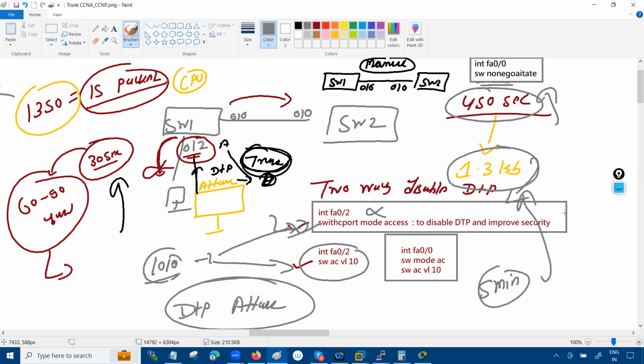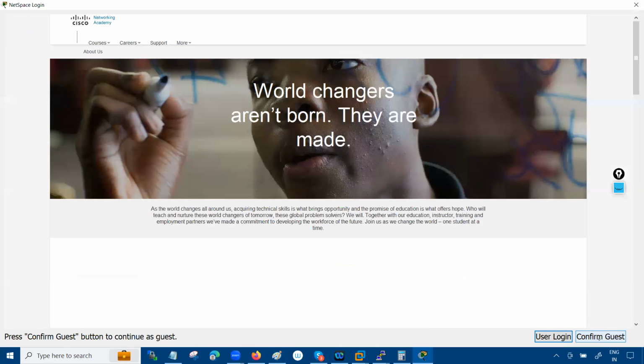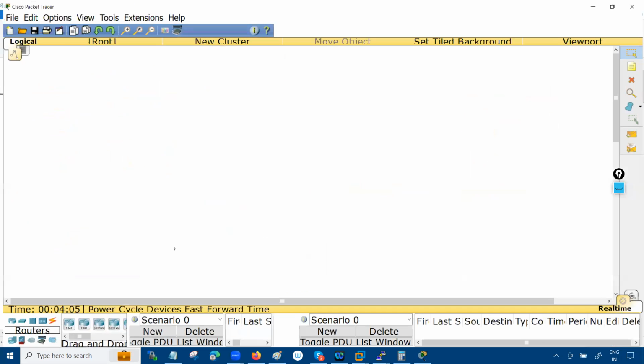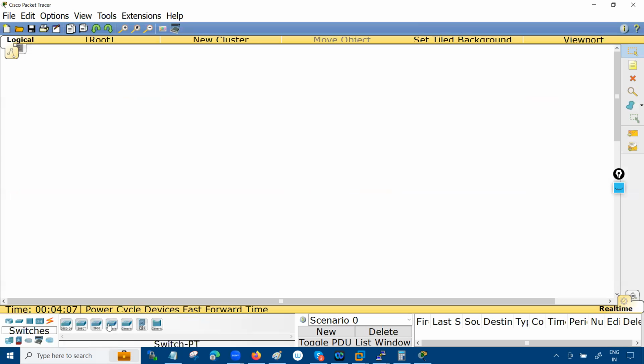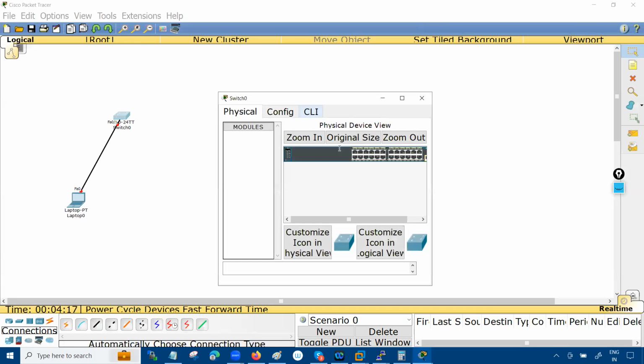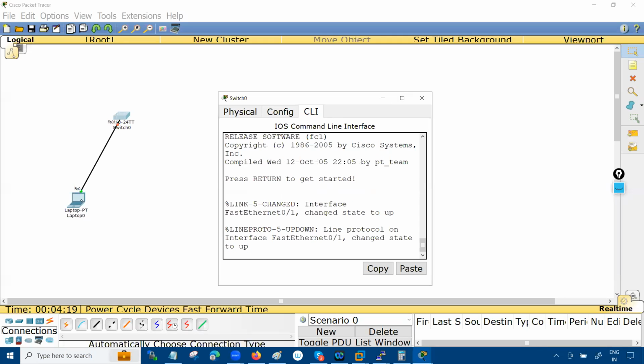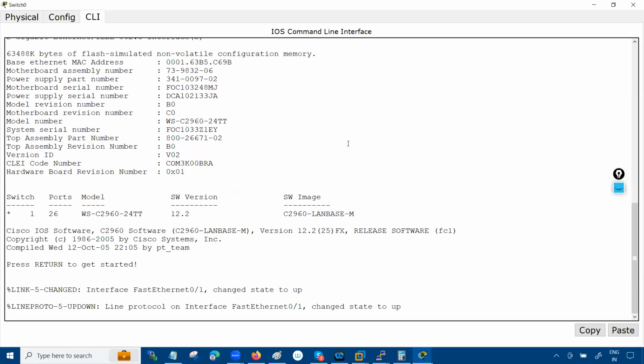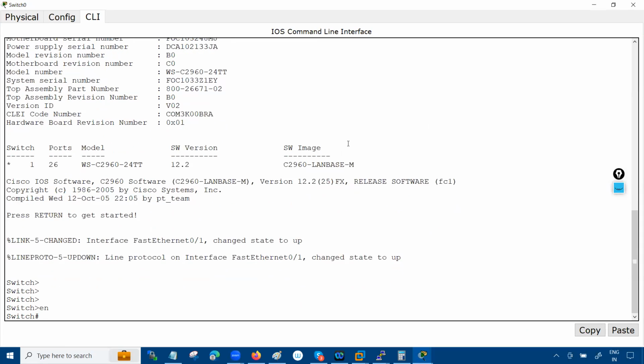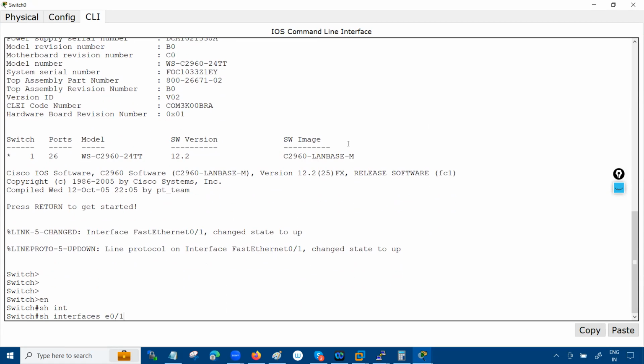Guys, okay, let me show you the DTP over here as well for the access port. Let me go to the switch one. Have a look. Enable, show interface 0/1 switchport.